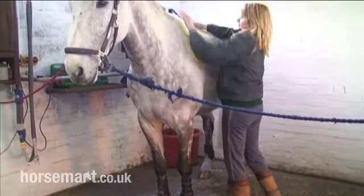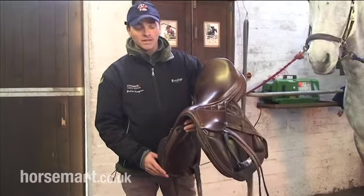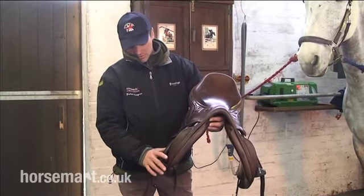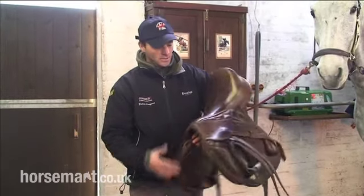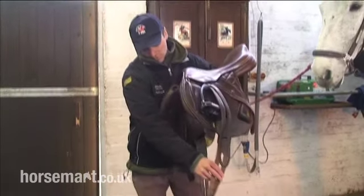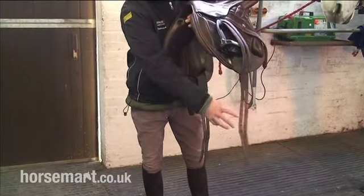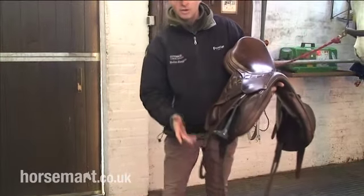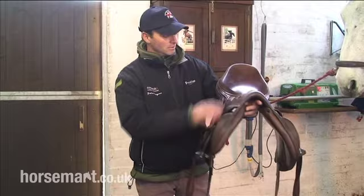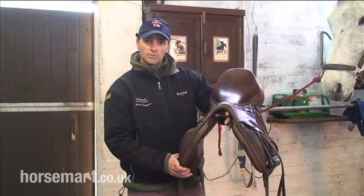She's going off and putting the saddle on now. This is the saddle I use — this is a close contact Prestige saddle. It only has one side panel compared to your normal saddle which has two. It's very different. I have long girth straps because of the way the saddle's built — the strap goes down further so that there is no buckle under the inside of my calf when I'm jumping. And the position it's cut, so it's a jumping position. You'll see it's a lot different to your normal type of saddle.